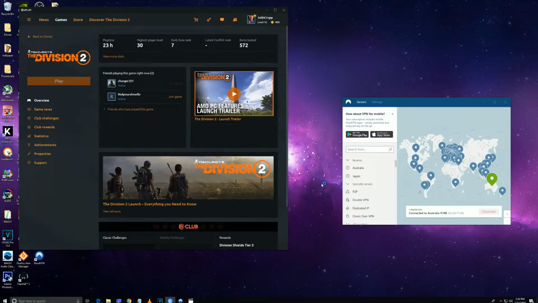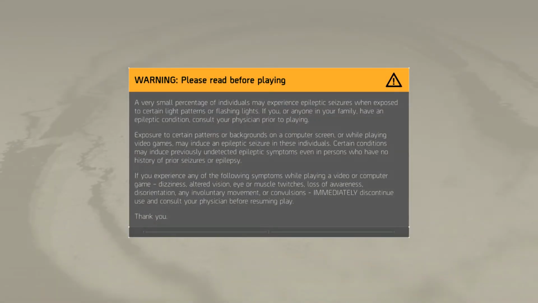Another thing before I forget: when you get connected and you're in the game, leave the VPN up and stay connected to the Australian server until the servers go live wherever you are in the world. So for instance, if you're on the East Coast and you connect tomorrow morning at 9 a.m., leave the VPN up until 12 a.m. Friday morning or Thursday night, however you want to look at it.